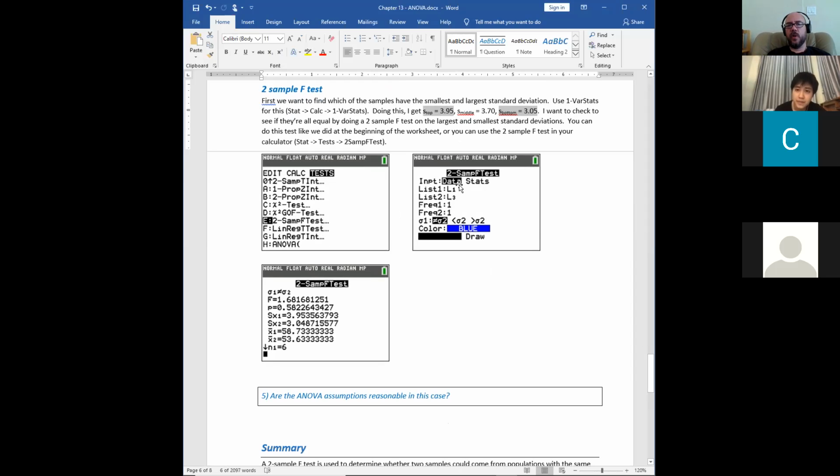But we happen to have the data in here already. So I'm just going to do data. The top and bottom were list 1 and list 3. So I just did data instead of stats. You could totally use stats as well. Okay. Right, and you can see it actually tells you in the results screen what the standard deviations were. They were the ones that I said, 3.95 and 3.05.